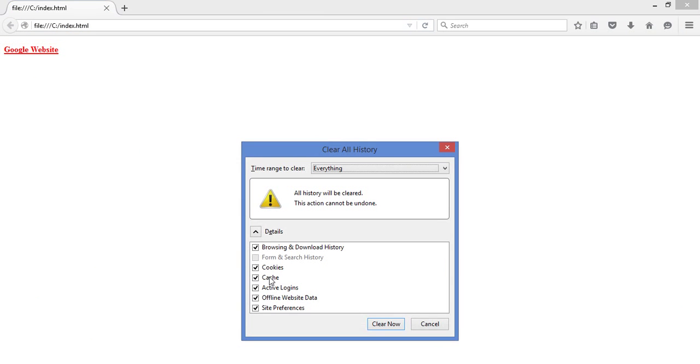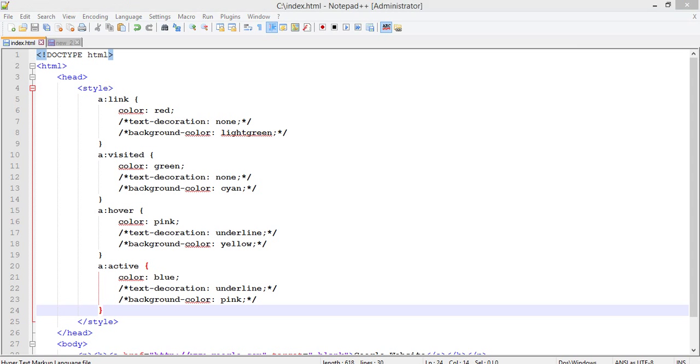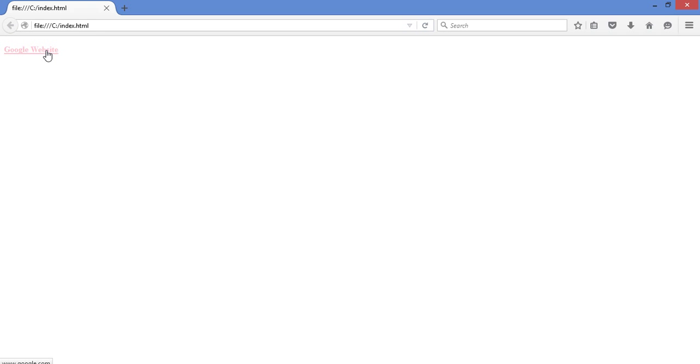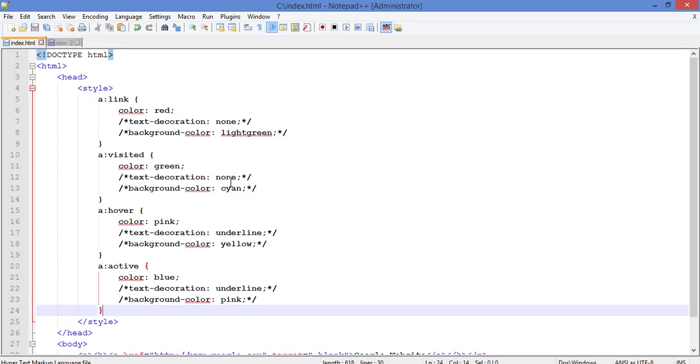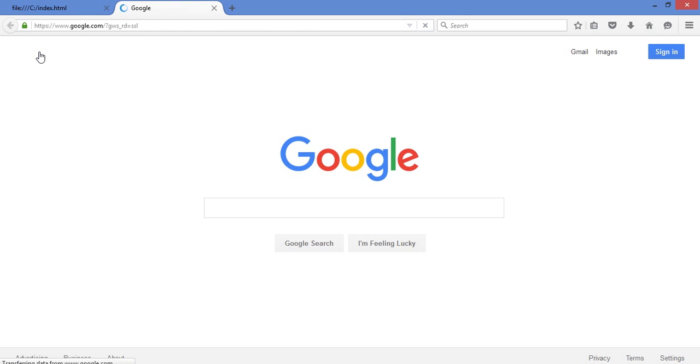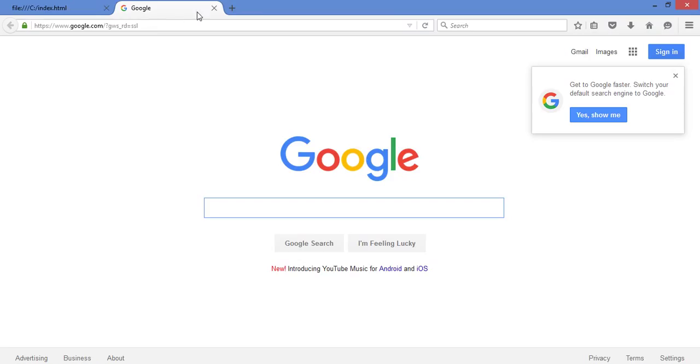So let's remove the browser cache first and let's reload it. Okay. So now you could see it is still in red as the a:link corresponds to red. And as you hover, you could see it's in pink, which corresponds to the a:hover state here. And as you click the link, just observe it would dynamically change to blue, which corresponds to the active state. So it would be a very quick transition, so just notice it immediately. Okay, so that's how it gets immediately transitioned to blue.